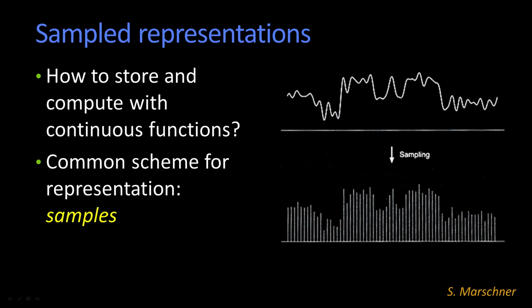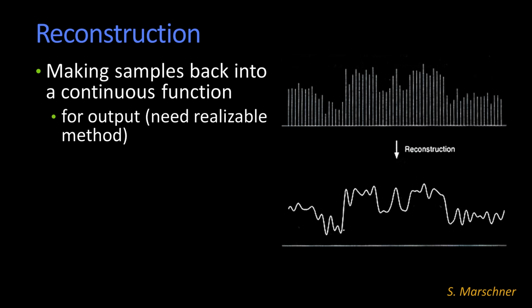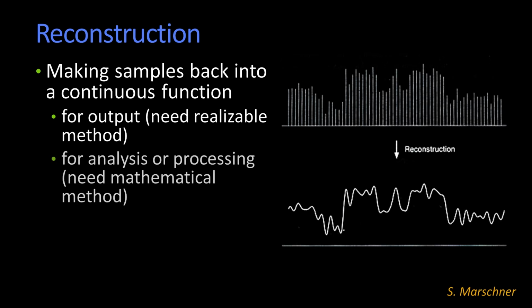And once you have that set of samples, later what you want to do is reconstruct what the original signal was, right? And why do you want to do this? Well, maybe you actually want to use the signal. If this is audio, you want to play it through a speaker, and I don't need samples, I need a continuous voltage. Or maybe I want to do some sort of analysis or mathematical processing in terms of thinking about what this signal is.